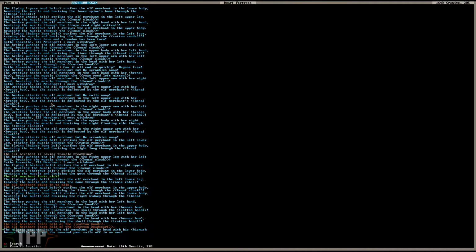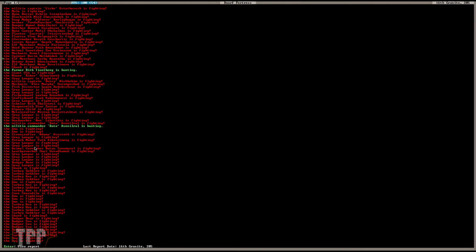Let's see this one. Ooh, okay. Flying bolts, a lot of them. Flying chestnut bolt strikes the elf merchant in the right upper leg, bruising the muscle. Ooh. The flying bolt strikes the elf merchant in the upper body, bruising the muscle and bruising the right lung through the cloak. And yeah, she was the one that was attacked by Data's arrows.